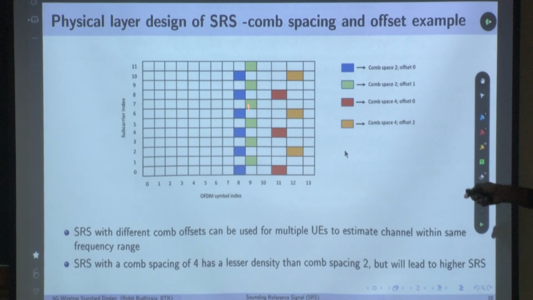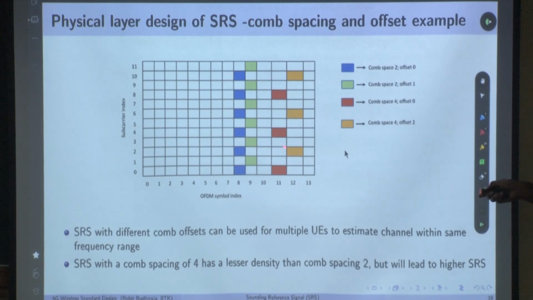So, what is happening here? This comb is allowed for user 1, here this comb is allowed for user 2. This is another user, user 3, a separate comb is defined. Here every 4th RE is used as SRS. This is user yellow, for that again a separate comb is defined. So, for this kind of comb, how many users can I multiplex? I can multiplex 4 different users. I have shown only 2 over here, but I can multiplex 2 more users and sound out their channels as well.